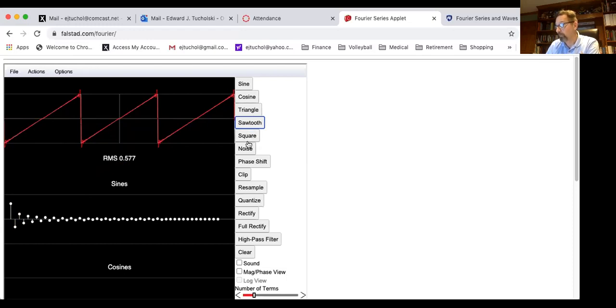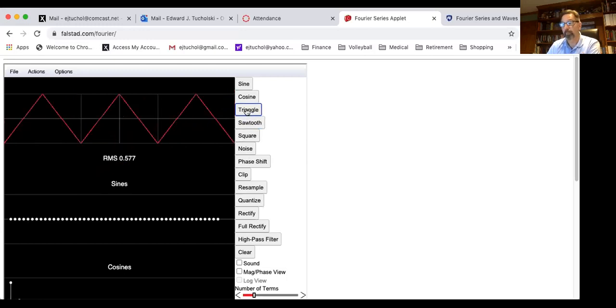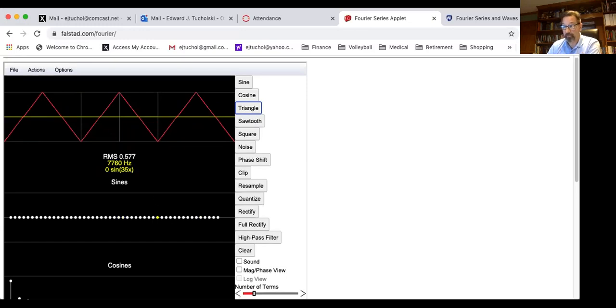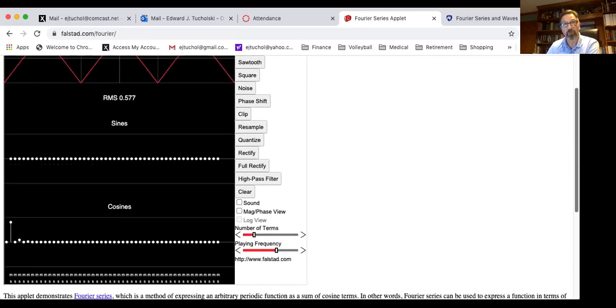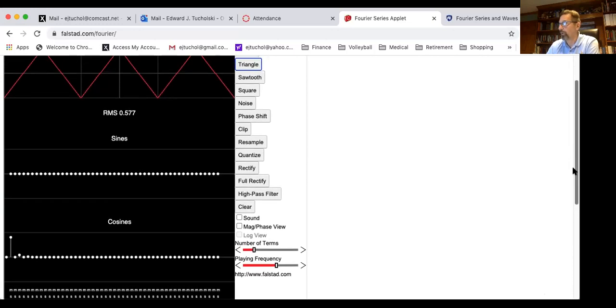And the one we're going to do as a problem, where is it? Square, sawtooth, triangle. That one. We're going to do that one. Okay. And interesting, I built my periodic structures with sines. I didn't show this to you, but you can also use cosines. You can use either one. In fact, Fourier said it could be either, depending on what you're doing. And there's some rules on that.